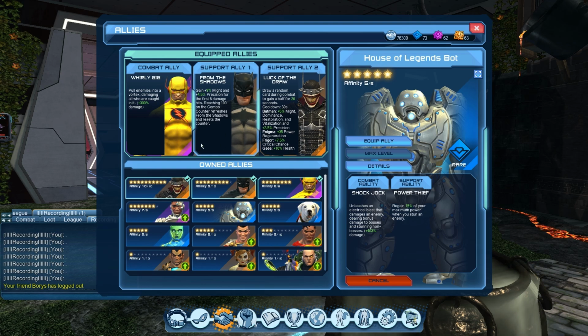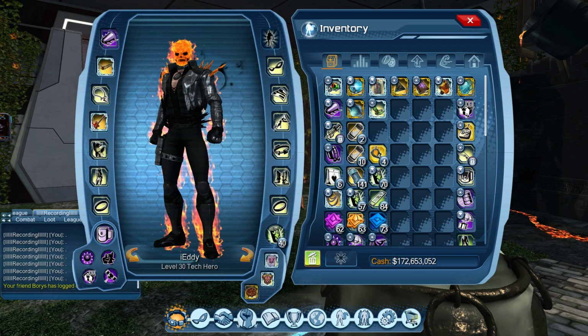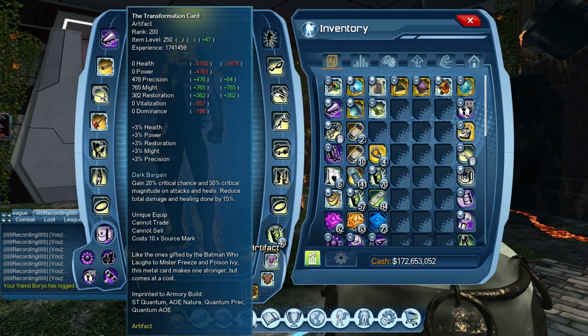Let's take a quick look at the artifacts. So we are going to be using Transformation card, and make sure you have it at rank 200. It's one of the best artifacts in the game. It gives you 3% health, 3% power, 3% restoration, 3% might, 3% precision, and you gain 20% critical chance and 30% critical magnitude on your attacks. So really good DPS artifact.